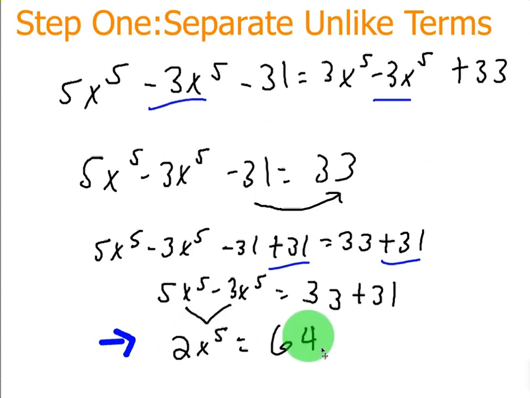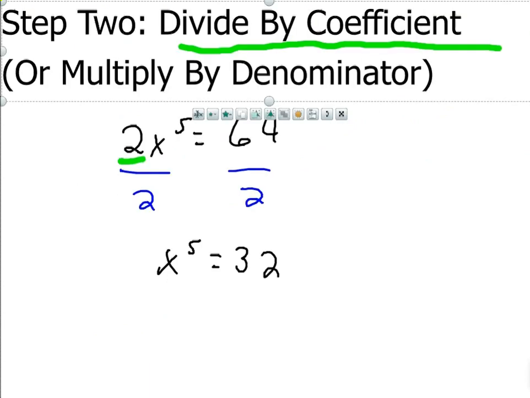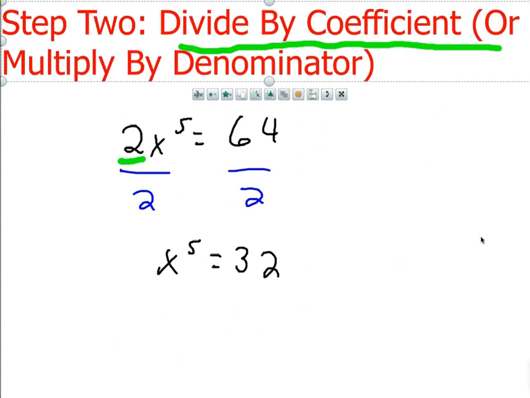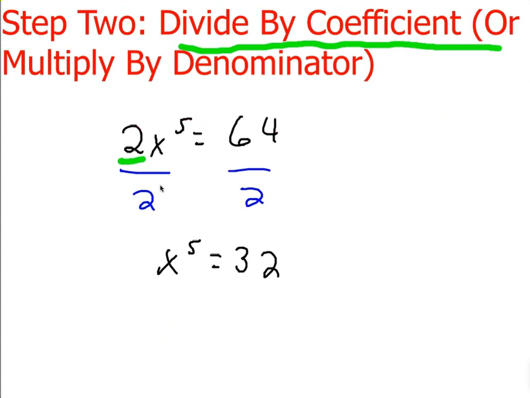What's the next thing you would do to get x by itself? Good. So, the next step is going to be divide by the coefficient. Or sometimes, if you have a denominator, I don't think this is going to happen. But if 2 is in the denominator, like if it was x to the fifth divided by 2, then naturally, you would multiply both sides by 2. You're doing the opposite of whatever is happening. So, in this equation, it's being multiplied by 2. So, you divide by it. So, divide both sides by 2. 64 over 2 is 32. We have x to the fifth equals 32.